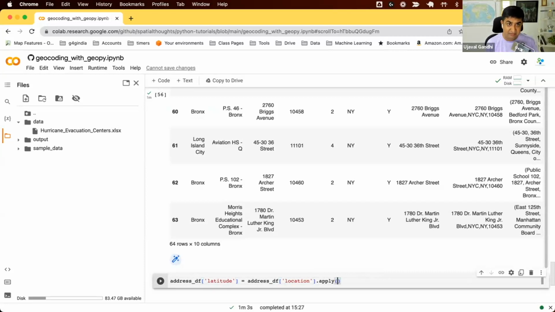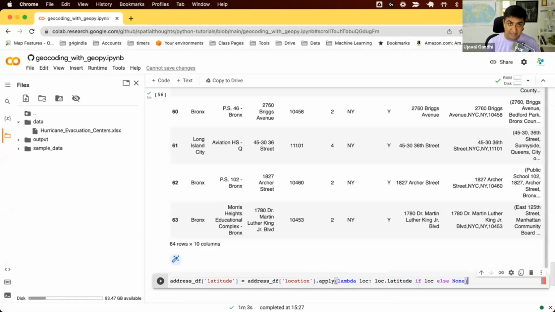We can write a function, but instead of writing a new function and using it here, we can just write a function inline. Inline functions in Python can be written using the lambda keyword. So just say lambda. The input to this function will be the location column, since we are selecting only the location column. And what we want to return is just location.latitude. So this is what the function will do. We'll also add a condition: if location is not null, you return the location.latitude. If it's null, just return null.